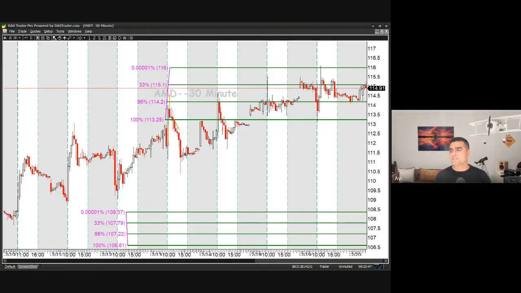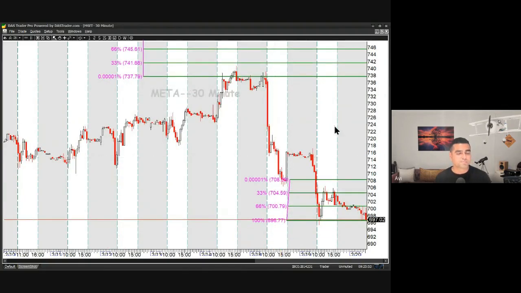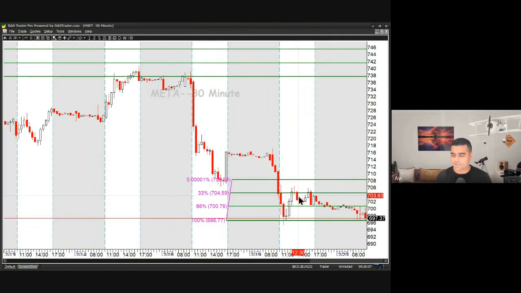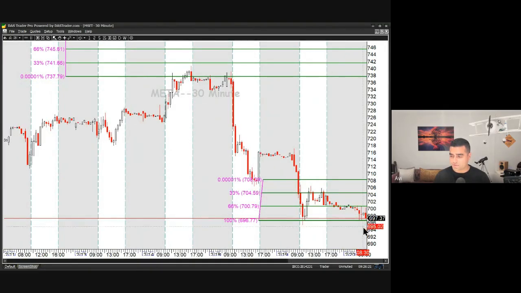Meta, I don't see anything. It was looking decent. We still have 4 minutes to the open. Let's see what it does. So that double bottom was looking all right a few minutes ago, but now it's not. Anyways, you got to wait for the candle to close. That would have been a good short yesterday, huh? I don't think I was looking at it. Actually, I think I took the long yesterday from here. I wasn't looking at it later. Anyways. So if Meta does a breakout, then I wait for the retest. If things do break out, wait for the retest.